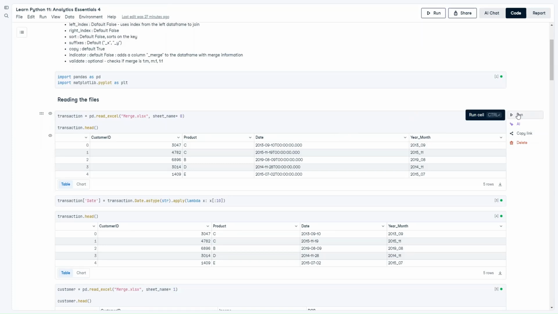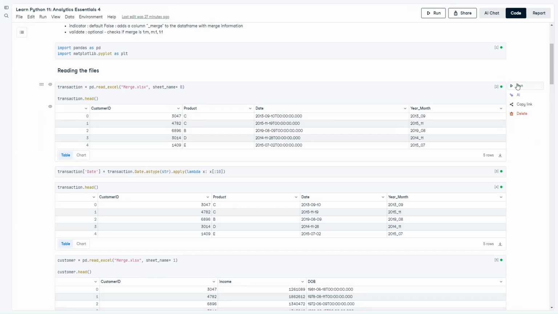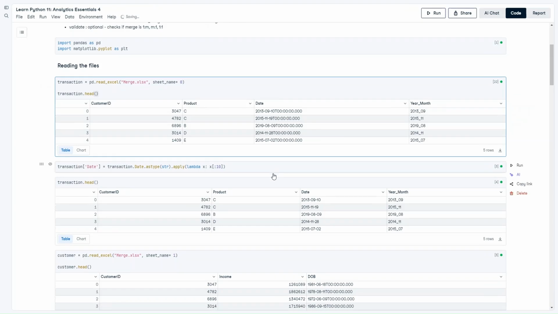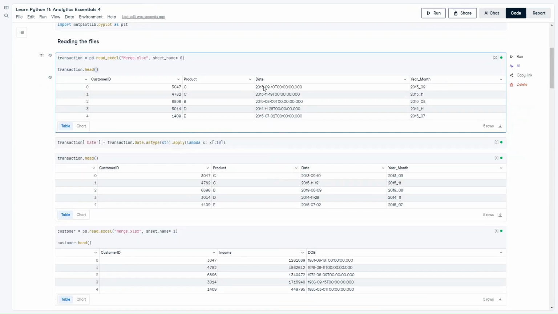Once it is read, you can see how the first five rows look. We have the customer ID, the products, the date, and the year month. But this date may not look like it is in a proper format. So we'll extract the first 10 characters from each of these rows, and for that we'll use this lambda function and apply it.